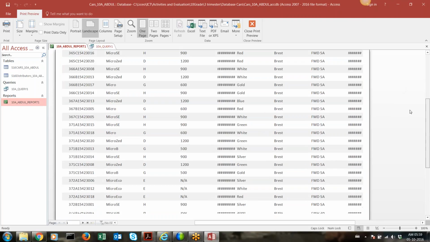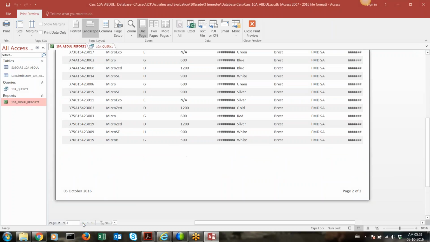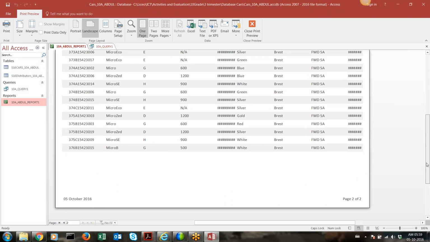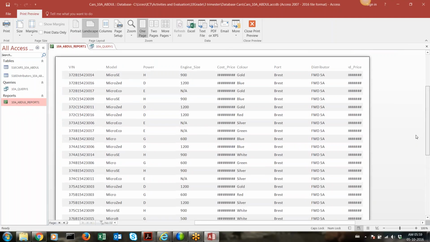You see, I am getting 2 pages. This is page 1, and if you want to go to the next page, click on this icon at the bottom that says next page. If I go to the next page, I'm having these records.